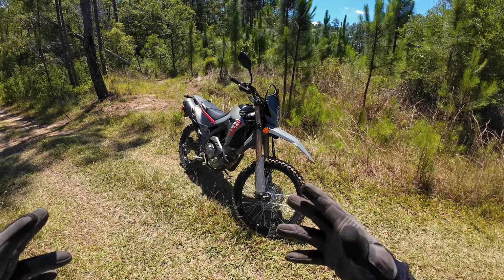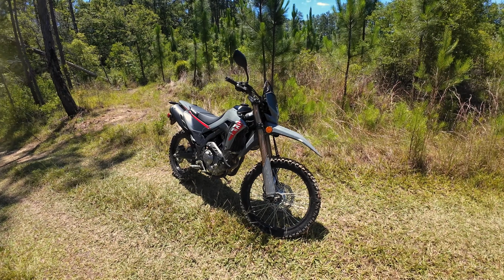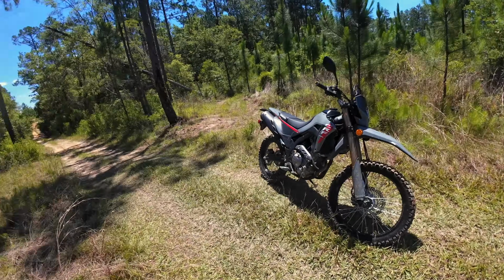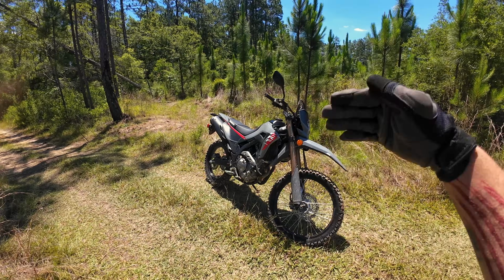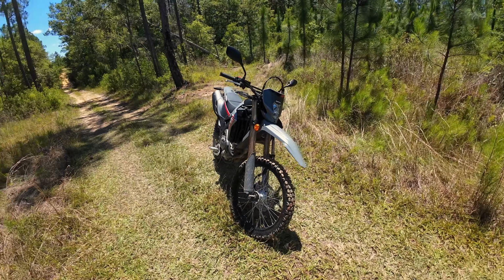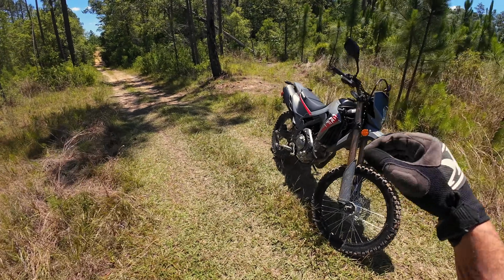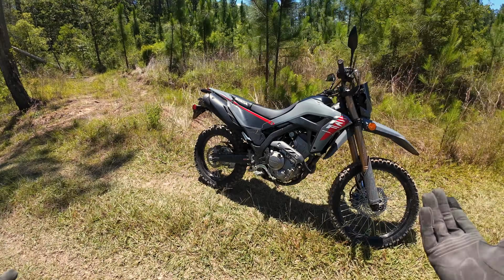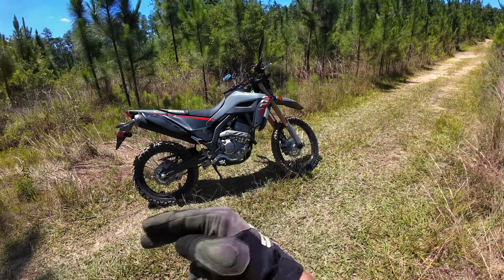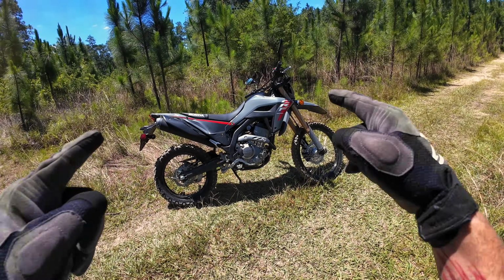Now, again, there are some more serious dirt bike riders that try to take these in. Maybe this won't suit them, but for the average Joe like myself, that's out here just exploring, you want to get lost, this feels perfect. It's not too firm. Swapping out your suspension usually makes the bike a lot taller, so you're not dealing with that here. I'd hate to say it, nothing's perfect, we all know that. But right now, telling the difference from the old to the new as far as the throttle or the suspension, Honda nailed it right here.